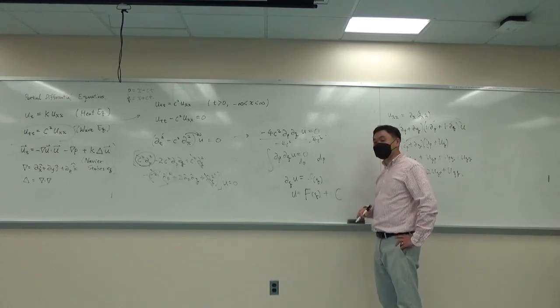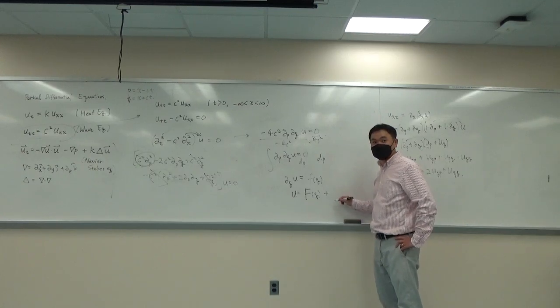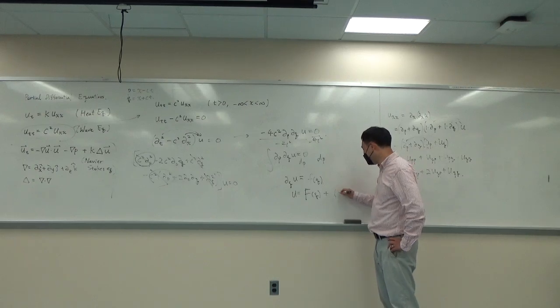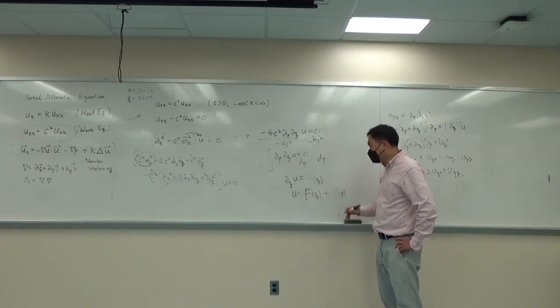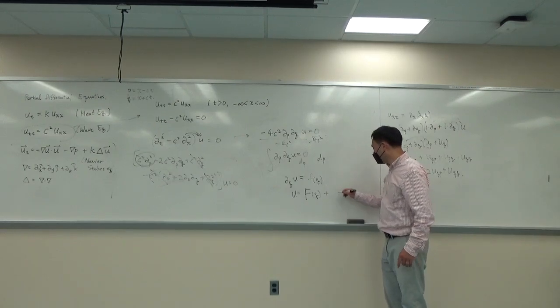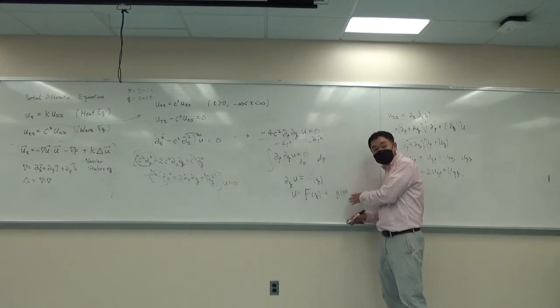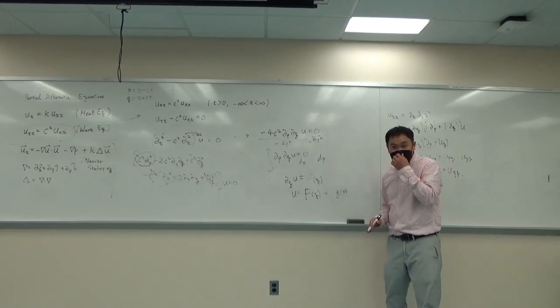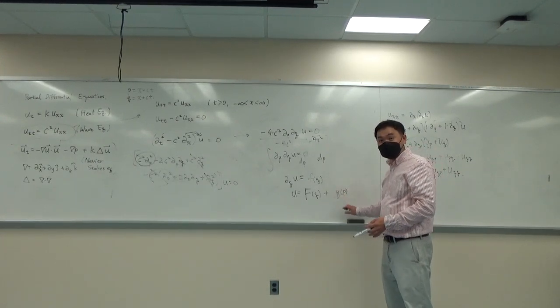It would be plus c if this was a regular integral, right? But it's not. It's a partial integral. So what should we put? CP? Okay, I don't like that. What do you mean by CP? It's a constant that depends on p, right? Well, how can a constant depend on p? Okay, so all I wanted was g of p. Some function of p, which is treated as a constant when you're doing antiderivative with respect to q. Right? Okay, all good?